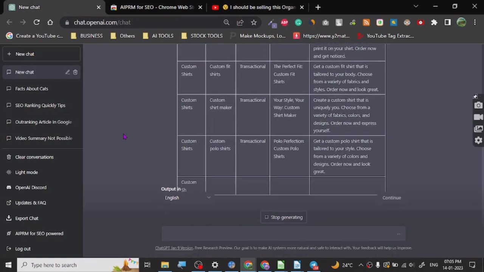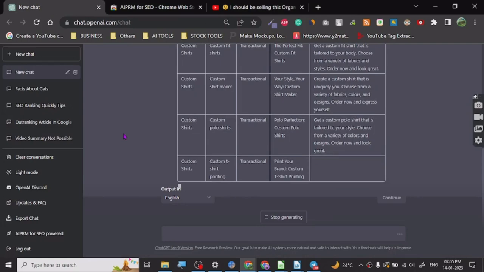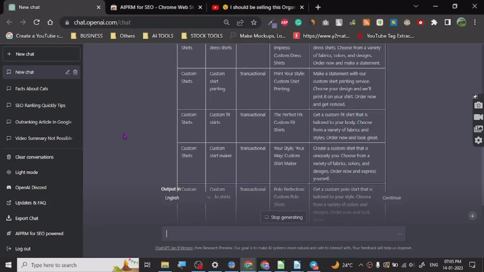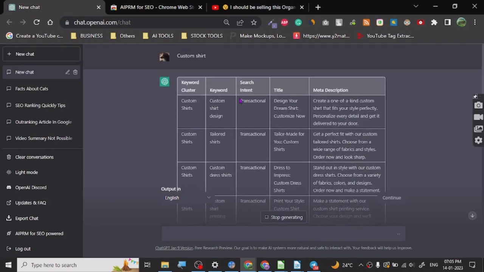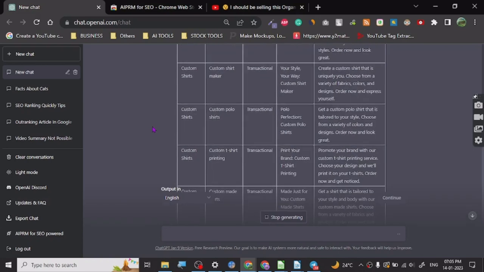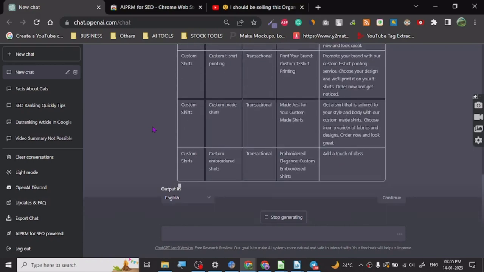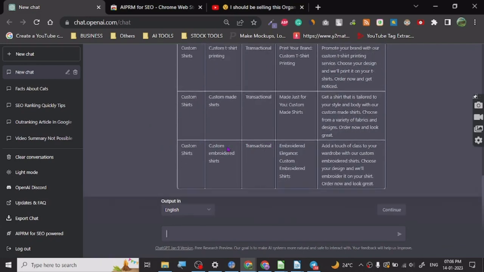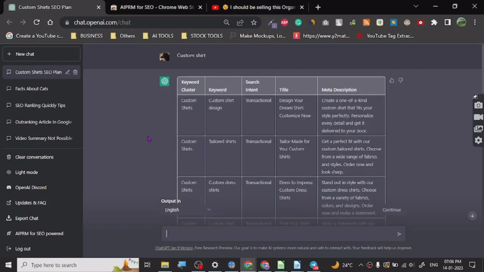So let's see what else it is giving us. All the transactional ones. Now before we move forward, you can see here search intent. Let's talk about search intent as it is typing for us. Search intent means basically why people are typing it. So people who are transactional are interested in most probably buying something, doing a transaction. Transactional keywords are the best and the most costly when it comes to advertising. So I highly recommend focusing on these keywords, and it will help you.